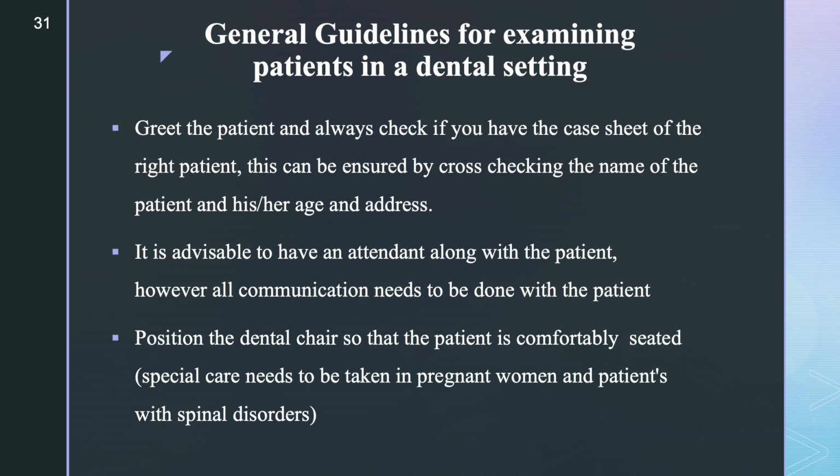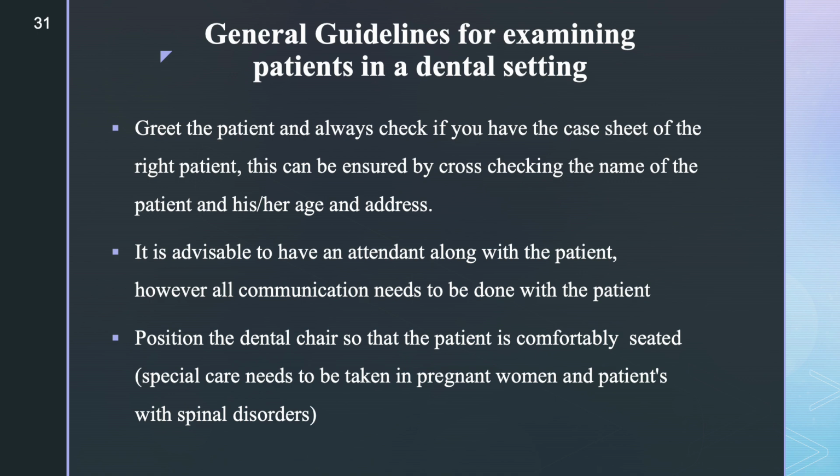First and foremost, greet the patient and always check you have the correct file of the patient, and this can be ensured by cross-checking the name of the patient, his age and address. It is always advisable to have an attending with the patient. However, all the communication needs to be done with the patient, and only if the patient consents, you can share the information with the bystander. And this all goes with the HIPAA rules.